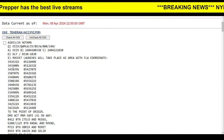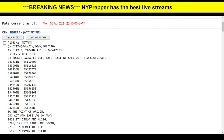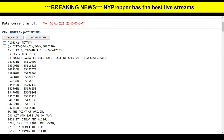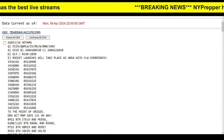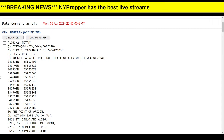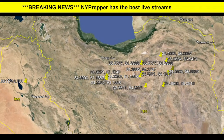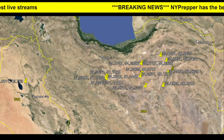Someone in Warsaw said that there were sirens. Interesting. I reported a couple days ago that Poland moved a bunch of tanks. They moved a bunch of M1 Abrams to Warsaw from Western Poland. I want to also remind you guys that Belarus moved their fighter jets from Western Belarus to Eastern Belarus. So they moved all their fighter jets away from Poland. And you don't do that unless you're expecting something to escalate.